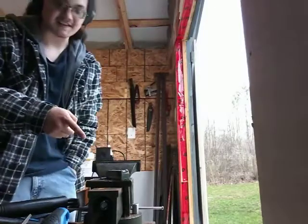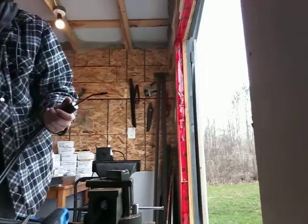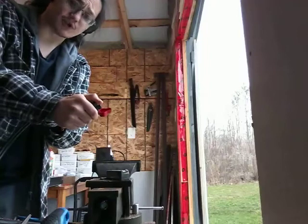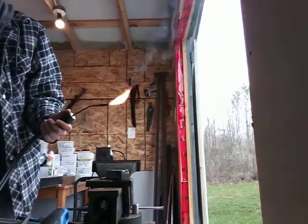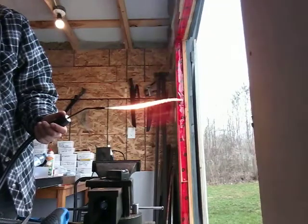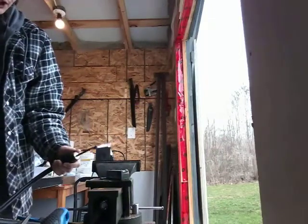I'm gonna cut this piece of steel — it's very thin, so I'm gonna use the oxy torch for that. First you turn on your gas. They say don't use a lighter or you're gonna burn yourself, but I'm fine. Get the flame to meet the torch, open your oxygen to get an oxidizing flame, make contact, and turn off your gas.